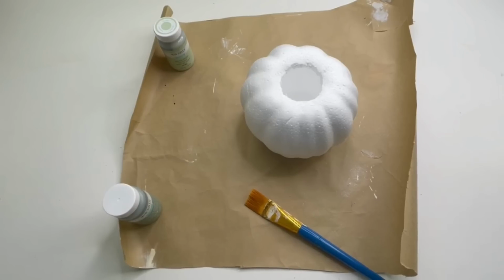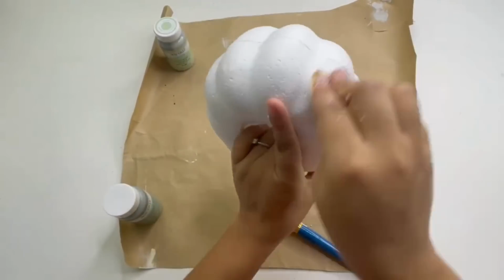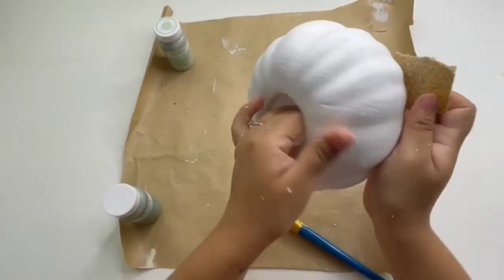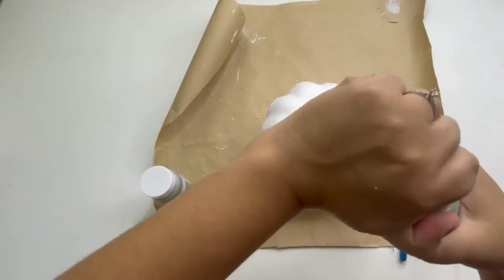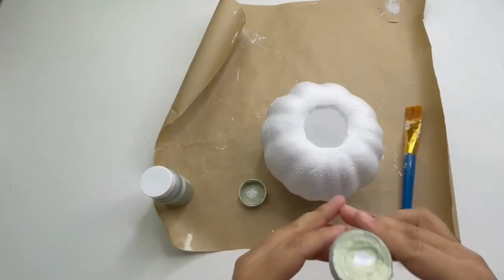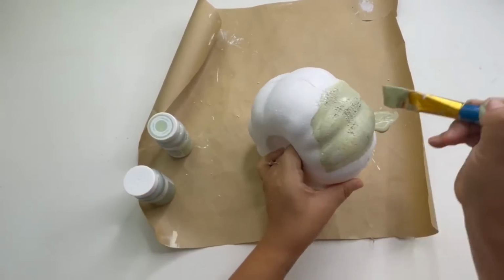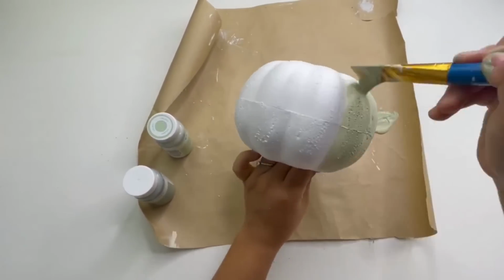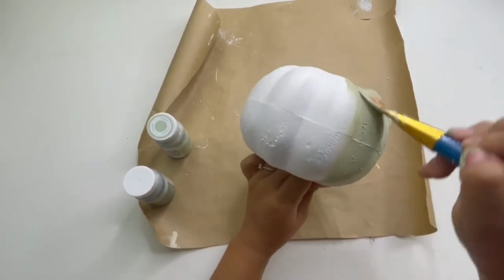And I'm going to paint it using the Waverly chalk paint in the color Celery. But as you can see right here where they glue the pumpkin together, I didn't like how that looked. So I used a sander to try to sand that out, but honestly, that didn't work either because you can still see it and it left the pumpkin foam weird. But I still decided to use it even though it left it weird. As you can see right here, once I paint it, you can see where I used the sander.